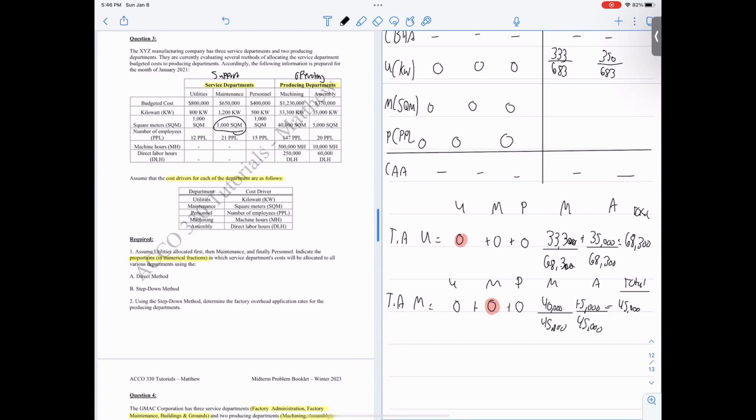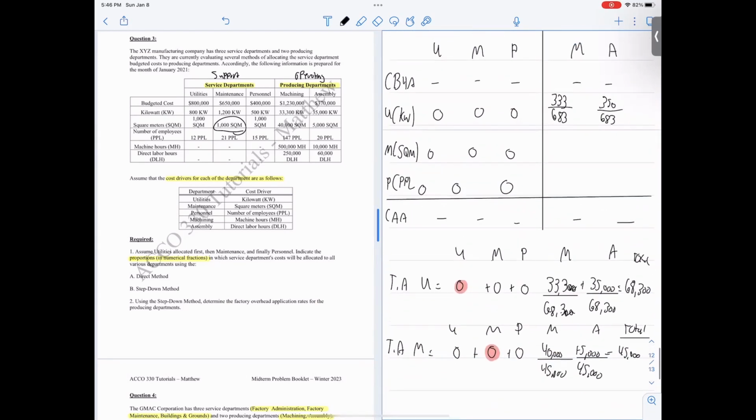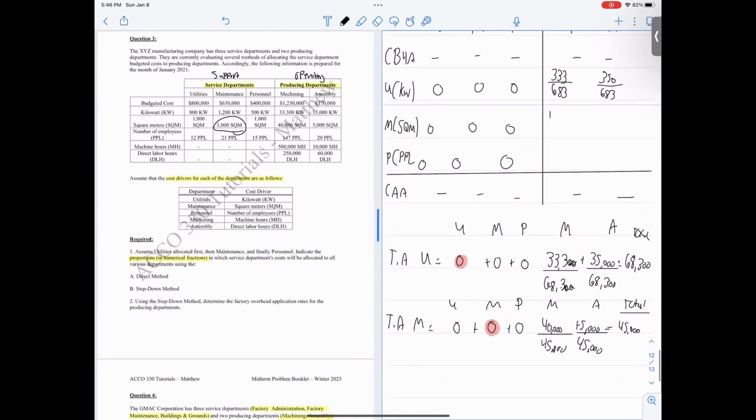So guys, building these proportion matrices is actually pretty easy. So 40,000 over 45,000. Now, guys, I'm looking at my Excel answer here. Excel simplifies the answer a little bit. If you were to do this in your calculator, I think you would get 8 over 9. If you want, you could check that on your own, because some people like to do the math. If you do 40,000 divided by 45,000, you'll get 8 over 9.